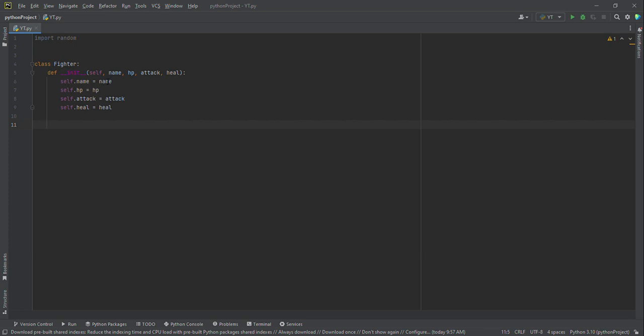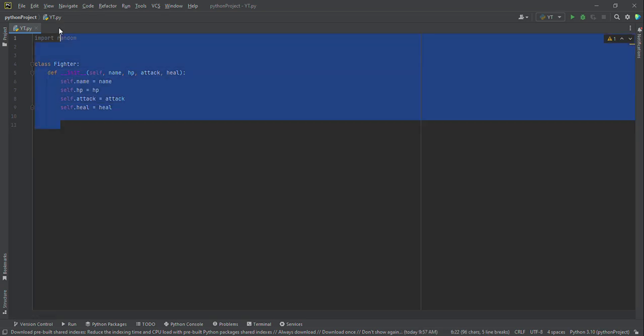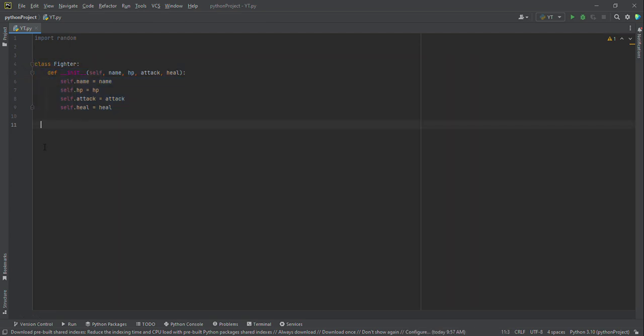All right, so in case you didn't know, self is basically the instance of whatever class you're creating, right? So that's what self is. So if you were to create an object for this Fighter class, let's say you name it fighter1 is equal to Fighter, and we pass a name, say Knight.